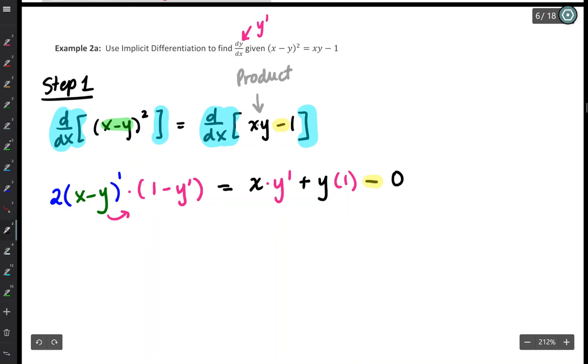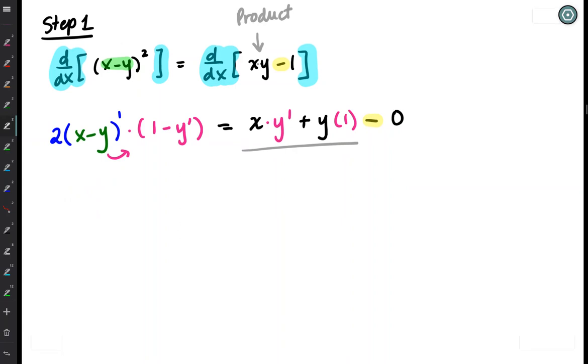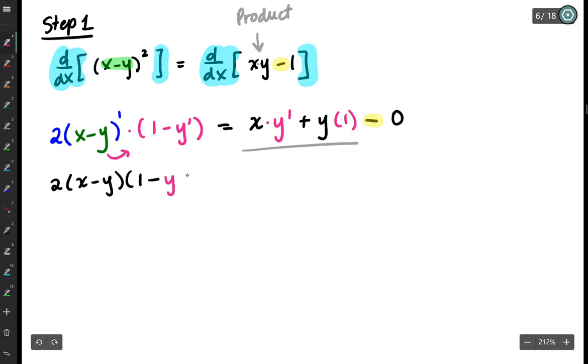the derivative of 1 is just minus a 0. Right, so this part right here is real important to see that product. Here we've used product rule right there. Okay, I'm going to just drop my color and keep the y primes being pink because in our next step we are going to want to solve for the pink. So I'm not doing any math here, I'm just rewriting it and having my y primes nice and visible. Y times 1 is y, minus 0 is just y.